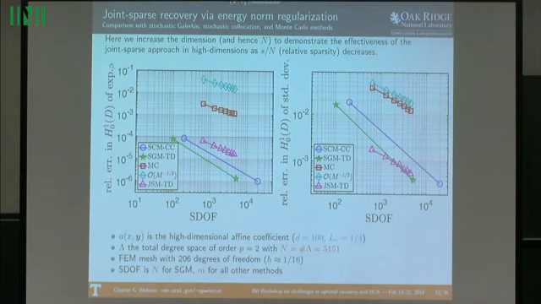Okay, and then how does this thing compare to the classic stuff in this setting, Monte Carlo, sparse grids, etc.? So here's the Monte Carlo convergence. Here's the rate, m to the minus 1/2. And this is the expectation, and this is the standard deviation. Same D equals 100, correlation length of 1/4. So you can see that I also plot the degrees of freedom of a projection scheme, even though we can't quite compute it properly, but we do it. And then this is the sparse grid. I can only get 2 evaluations, but it does a pretty good job here.